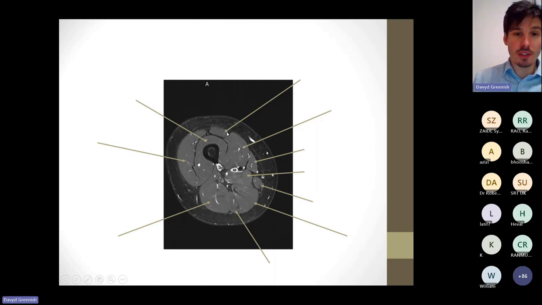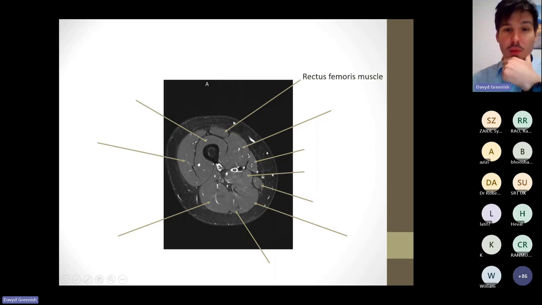We'll just work our way around. So these 4 muscles form the quadriceps. There are 4 muscles that we need to know of. We start with the most anterior and small muscle at this level. Sorry, I have to close and open the chat every time. Perfect. Rectus femoris. And then the big muscle here.